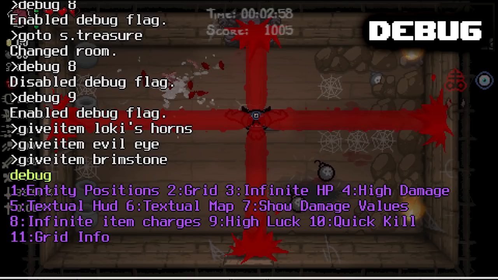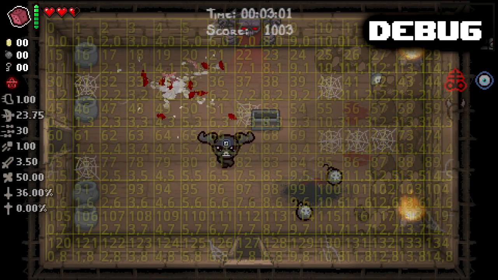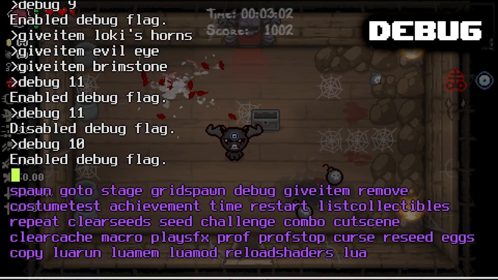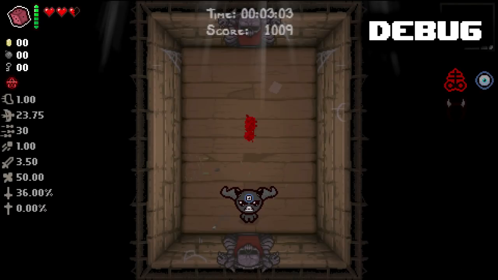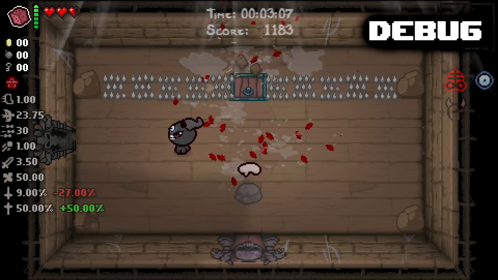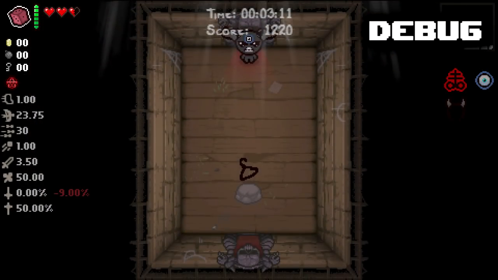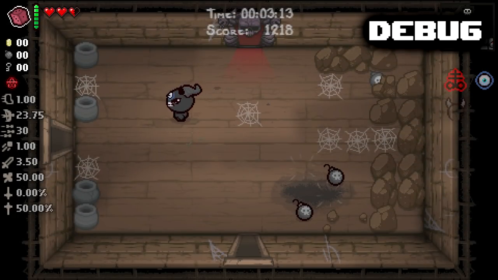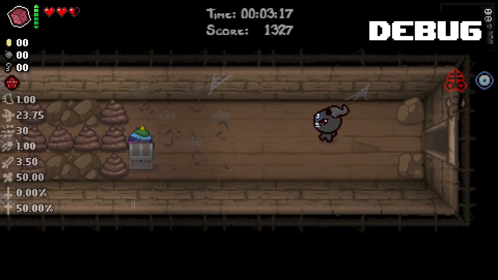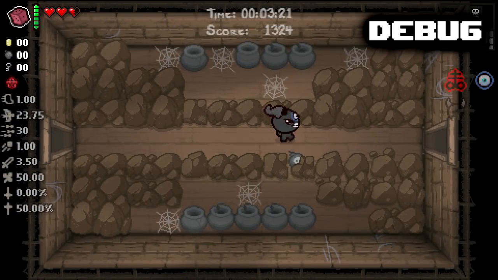Finally, the last one that I want to show you, besides Debug 11, which we saw in a previous video, it just shows the grid for where you can use grid spawn. But besides that, you just have Debug 10, which is quick killing everything. Every room you walk into is just going to insta-kill everything. It applies a lot of damage per tick to enemies, including fires as well, because they are an entity in the game. And it's just going to annihilate them, is all it boils down to. It's not very fun, but if you wanted to see just how fast you can finish an Isaac run, then I could see that being pretty useful there.